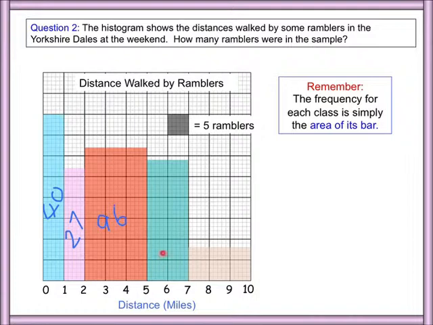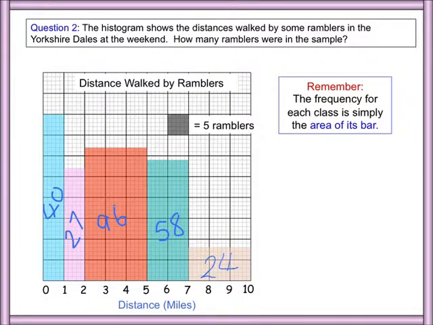And 5, 10, 15, 20, 25, 30, 35, 40, 45, 50. And then we've got 50, 1, 2, 3, 4, 5, 6, 7, 8. So that's going to represent 58 people. Final bit, we've got 5, 10, 15, and then that's 18, 21, 24.